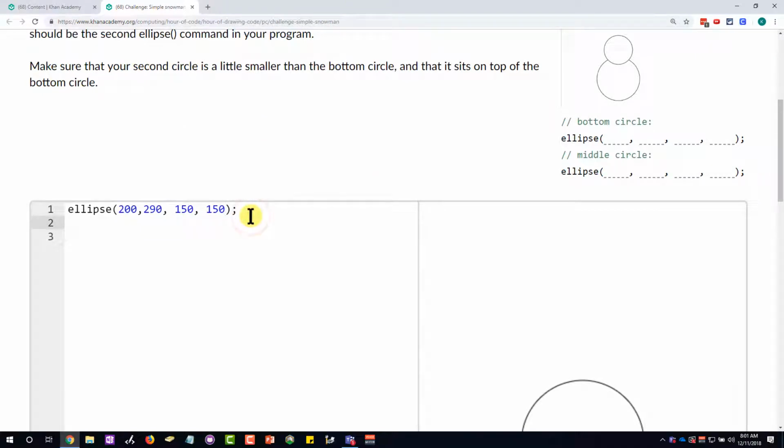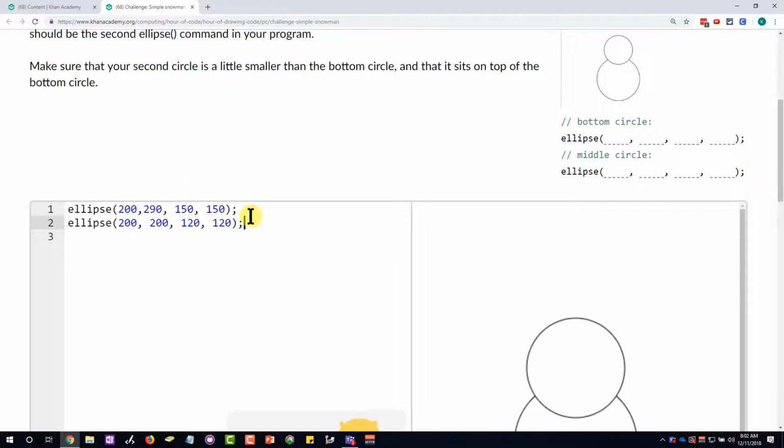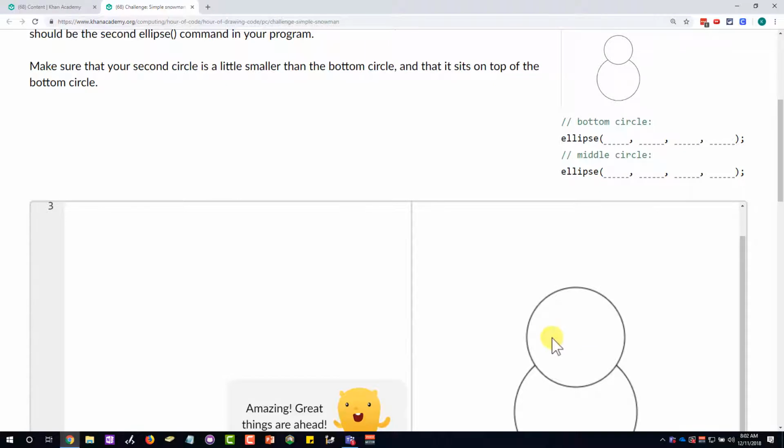So we're going to enter and do ellipse, parentheses, 200 should be good there. And then for this one let's try also 200, and then let's do 120 and 120, close my parentheses and a semicolon. Hey, that looks pretty good.